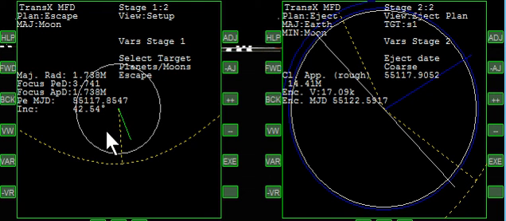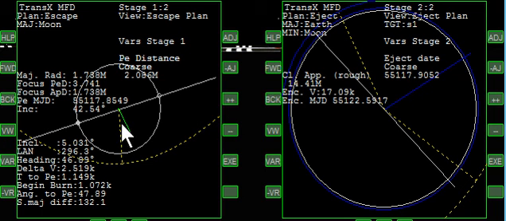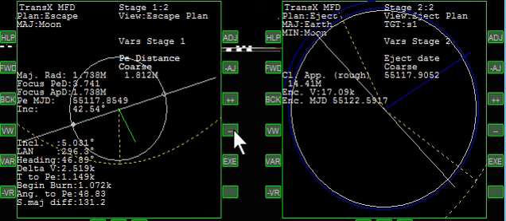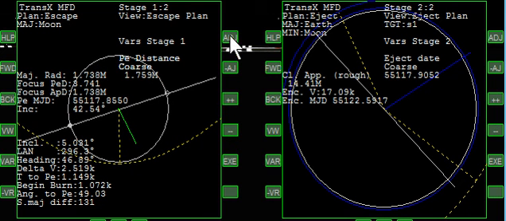And we want to actually do our launch now. So we're going to need to pick a launch heading. So we want, first of all, let's change in setup over to get a view that's not ecliptic, but rather plan. Now we'll come back to escape plan. And we want to reduce our PE distance down to something small. Oh, that's pretty close. Maybe that's a little too close, but that's pretty good.